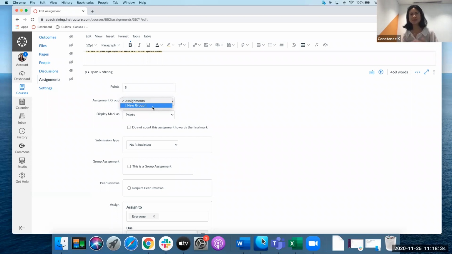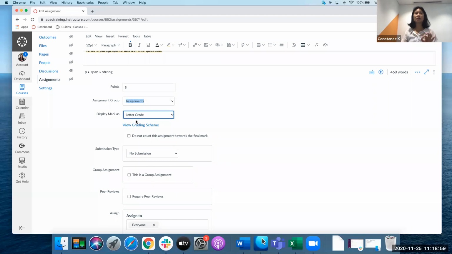And that just means it's easier for you to find those assessments, to categorize them, and even put weightings on different groups. But we won't go too much into that. Assignments is a default, and then you can always put it into another group afterwards. Okay, so that's how you display marks as. If you are the people who chose percentage, you just choose percentage. Complete, incomplete is very straightforward. Letter grade is, okay, let's go into letter grade.